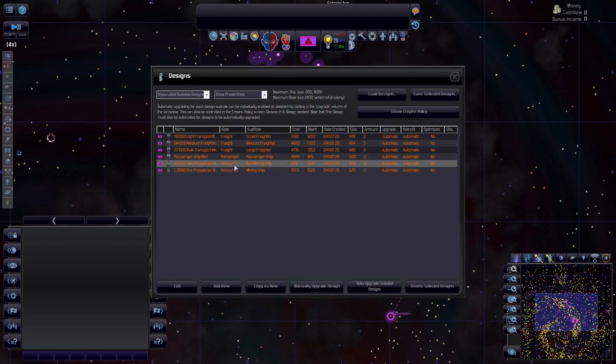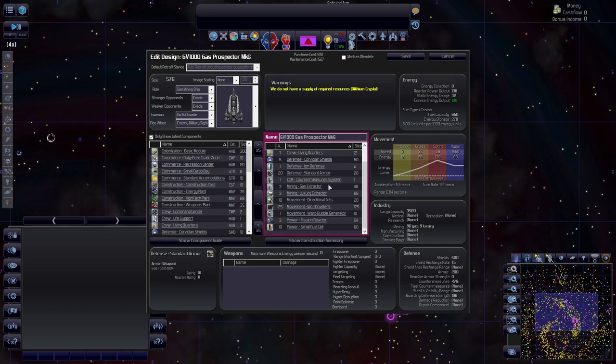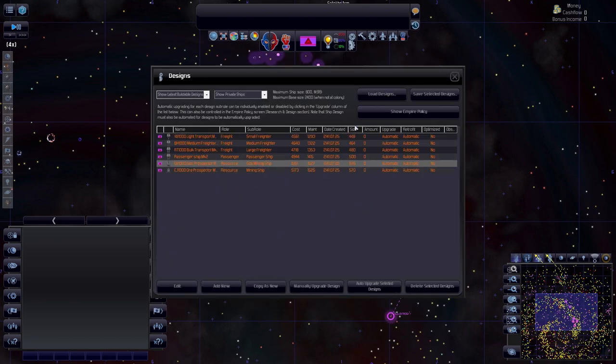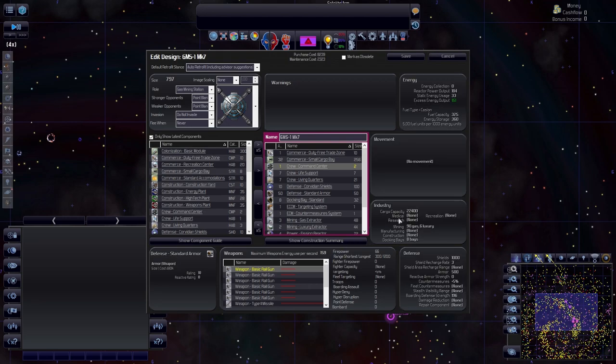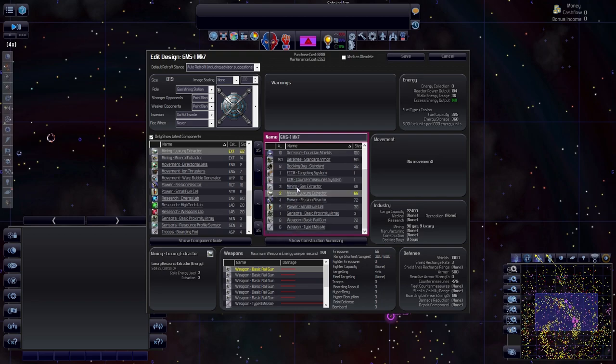So let's save it. So let's take another look here at this gas miner. Oh yeah, mining extractor and luxuries extractor. That's quite nice, I like it. As for my private bases, there is definitely a change that I would like to do. Now the cargo capacity is quite large and I like that. Let's add up to 3 on these as well, otherwise my regular miners would be a lot better. But we need to add more defense.